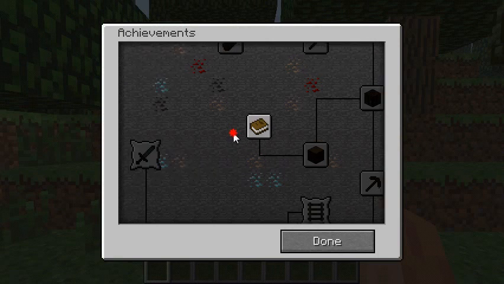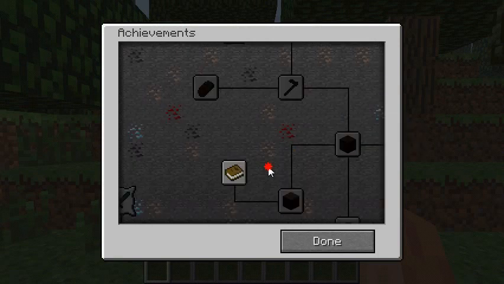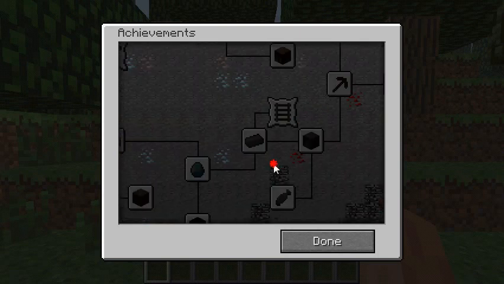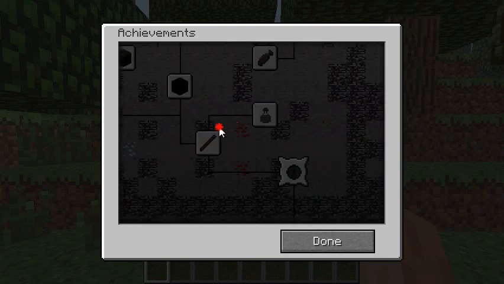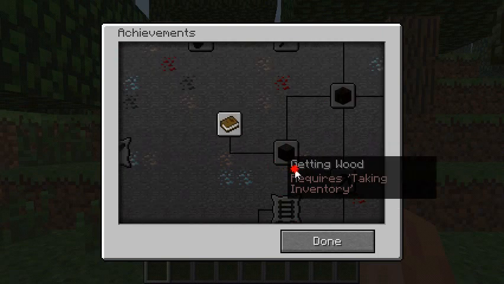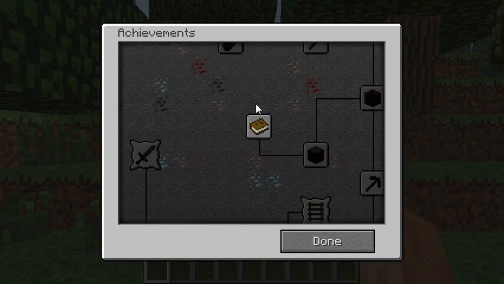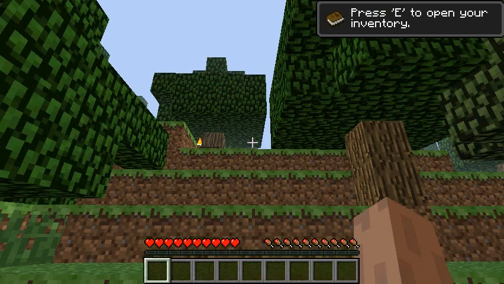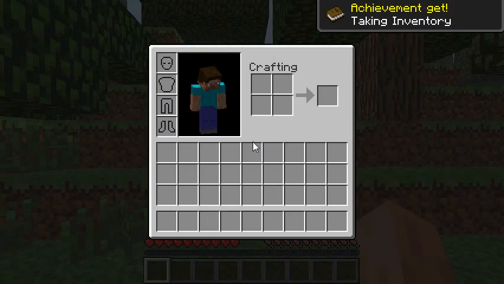Here we have what we are going to be doing through these tutorials, which is getting through all these achievements. You can see there's quite a few of them to get through. Don't worry, it's not too difficult until we start getting down here. So we have plenty of time to get used to the game before things get crazy. Our first achievement is this one blinking called Taking Inventory, which requires us to press the E key to open our inventory, which is our next key. We'll go ahead and click Done, back to our game, and by pressing E we open up our inventory.